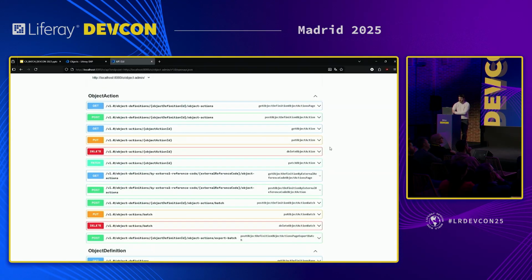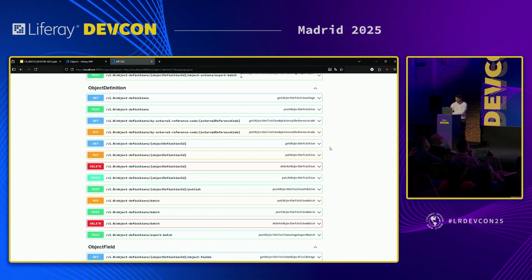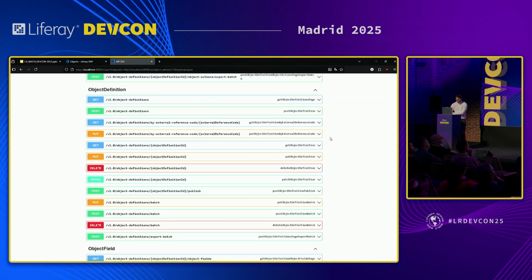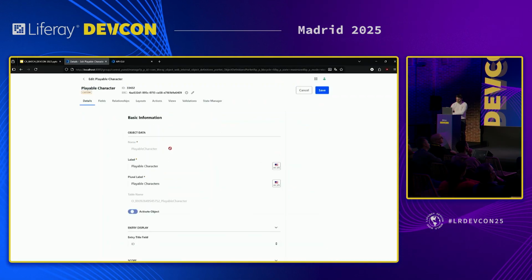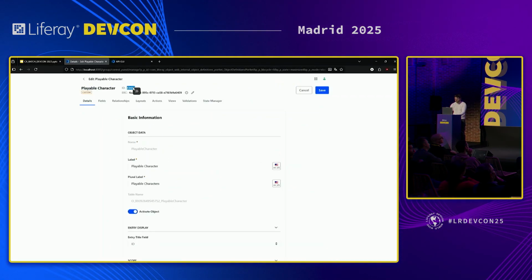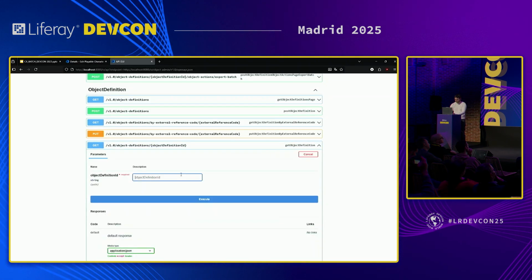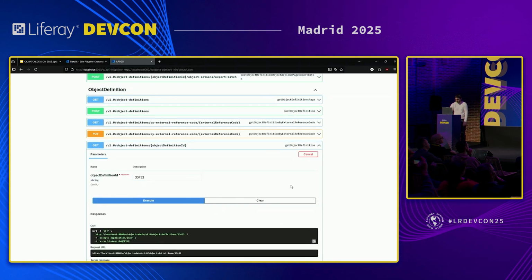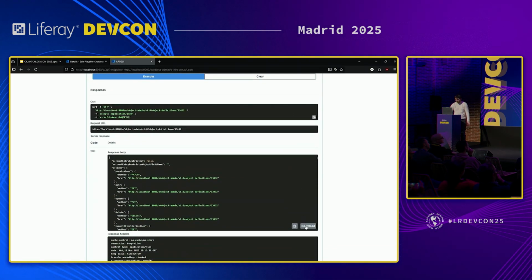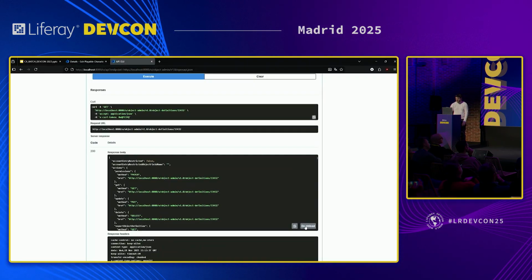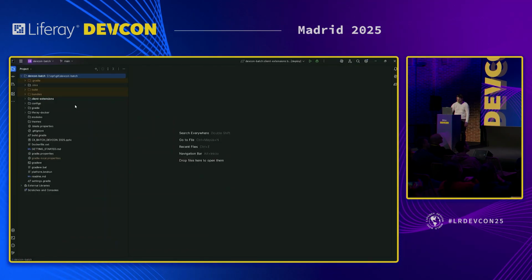We can just take the object actions, object definitions, and for example, let's get the object definitions. This is a way you can even come here and get the idea. Here, just get one. This is a very easy way to export, and you will have the response and you can download it. So it is very easy from here. When you download it, you can just add it to your batch.